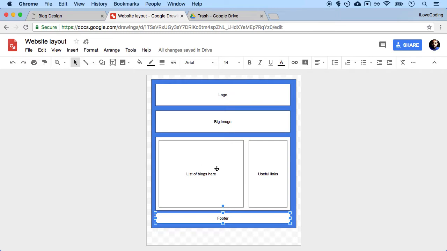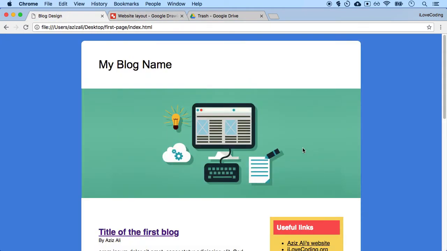And then with the power of CSS, I'm going to lay out these containers on top, on bottom, on right and left, right? And add colors and styling to it, right? So that is where everything starts. So once you have that, the next step that I personally take is to go to a software like Adobe Photoshop or Affinity Photo and draw out in good detail what the actual design is going to look like before I come to writing code.